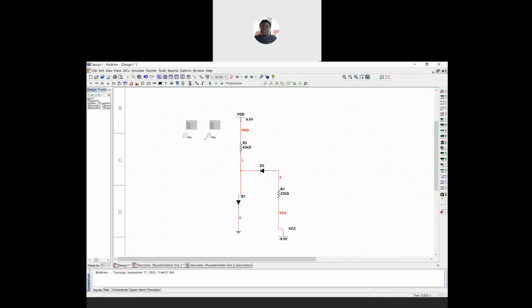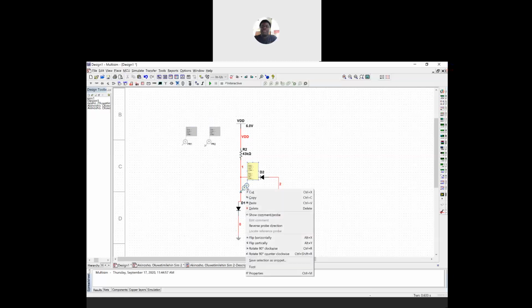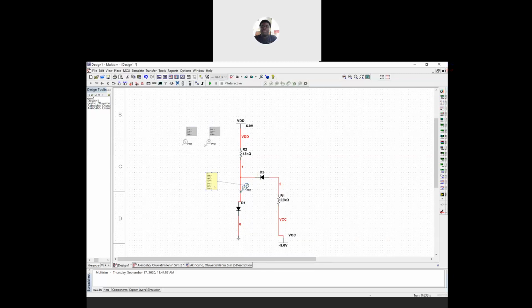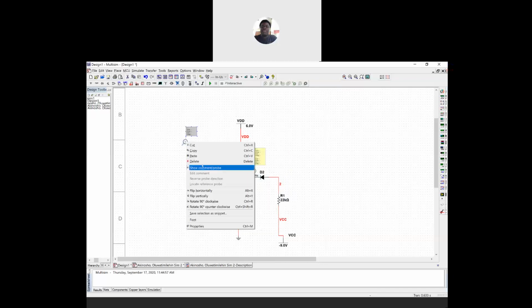Sweet. So in that case, I'm going to put a voltage and current probe since they're just a bit more convenient to use. I'm going to put one here, and in order to flip the probe, you use reverse probe direction. And I'm going to put one right here. So I don't necessarily need those other probes.